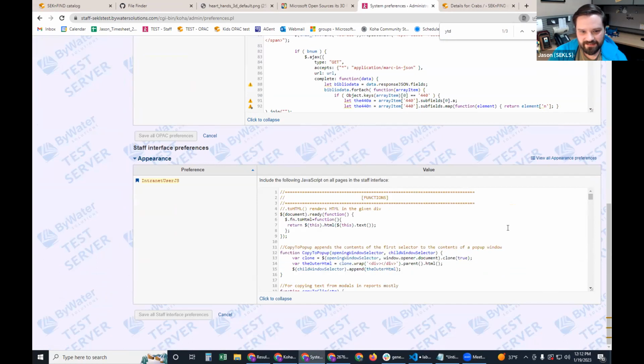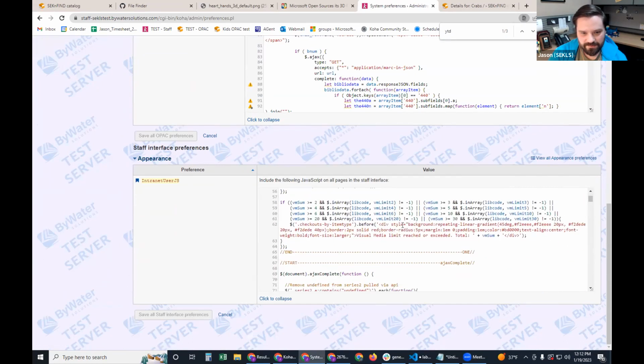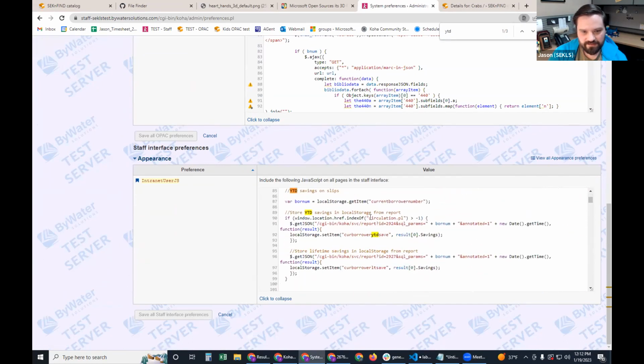So first, I should be up here at the top, right? I use local storage variables, whatever they're called, to grab, store, and then pull back onto the slip the information that I need.